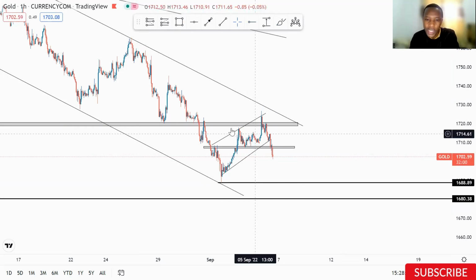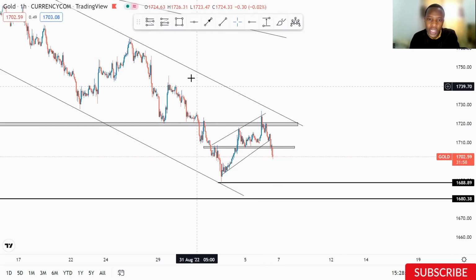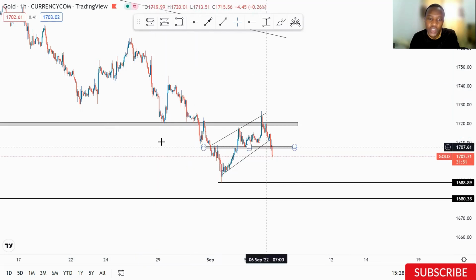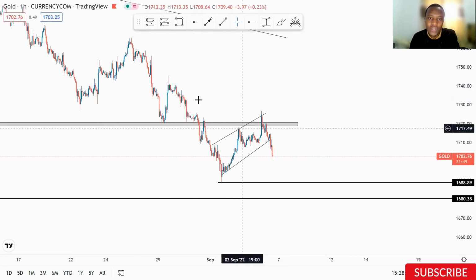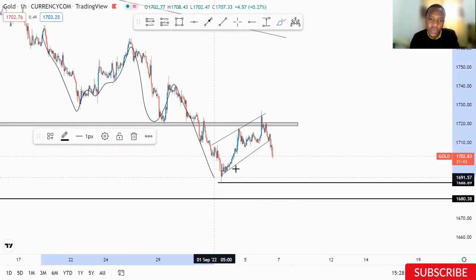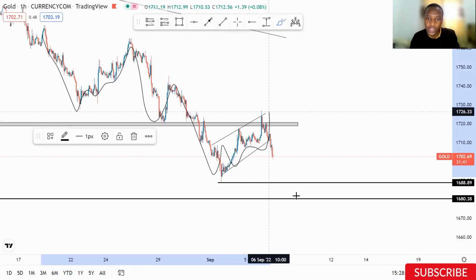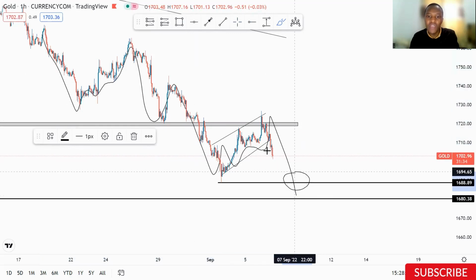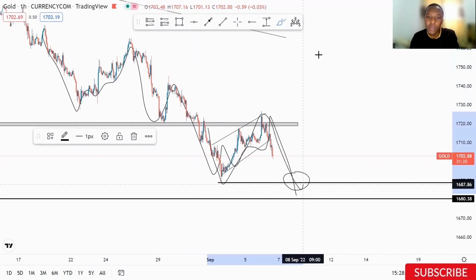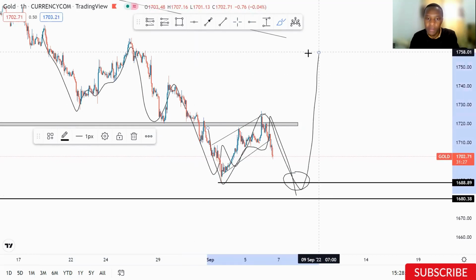Sorry about the noise, guys. But yeah, if you look at it clearly now, even if I were to erase this and this for simplicity and for clean charts, you would realize that at the end of the day, this was an impulse move. This is a correction, impulse, retest, impulse move, correction. So what's next? We're going to get the impulse to the downside, which is we can start rejecting here. And then if it does reject here, that would mean that this is a version of a double bottom, which is a bullish reversal pattern.